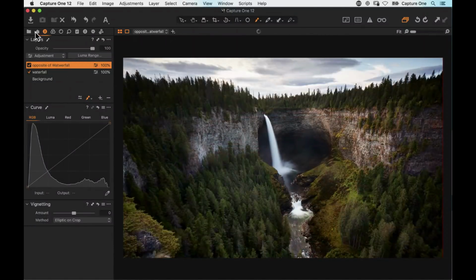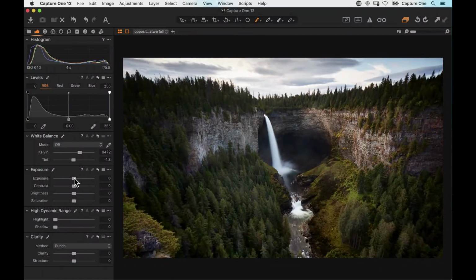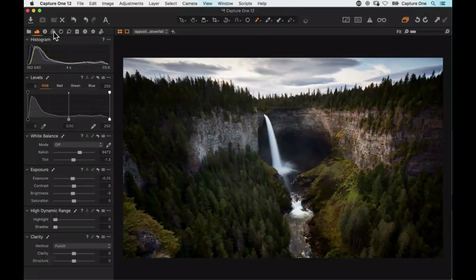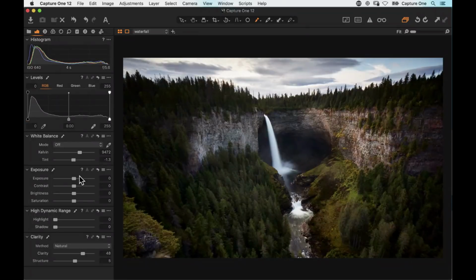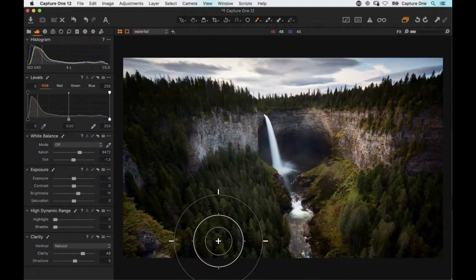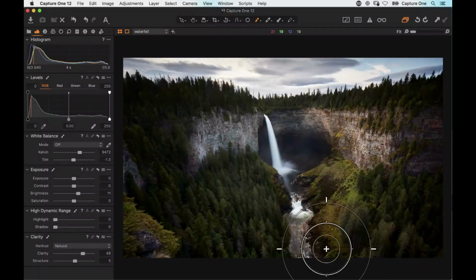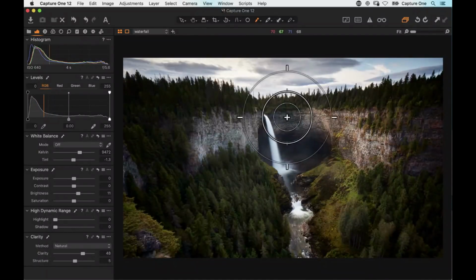So now if I want to, let's say, darken that a little bit, ever so slightly, and tiny bit of brightness, and maybe as an opposite I want to lift that a little bit, let's say like that, then we can sort of develop that relationship between the two, if you like, because this is the focal point, this weird and wonderful waterfall and cave and so on and so forth.